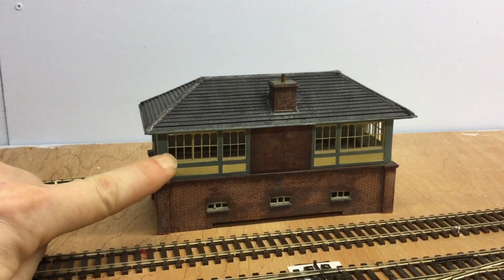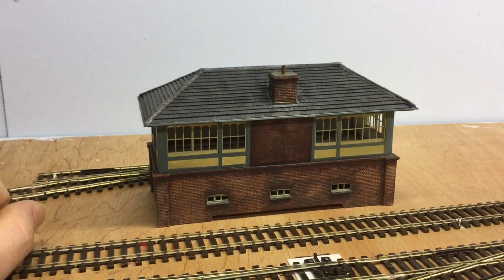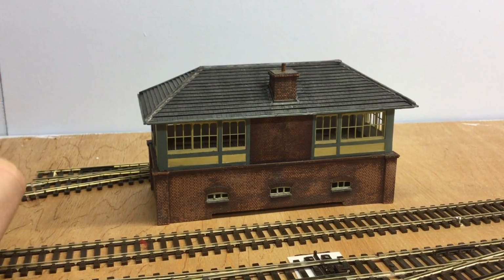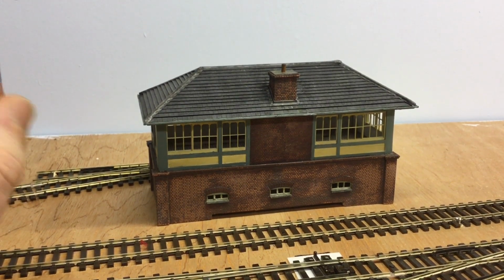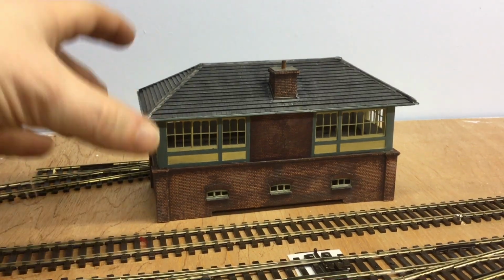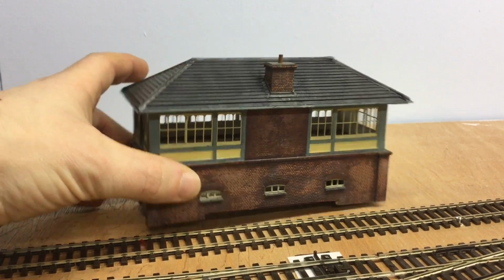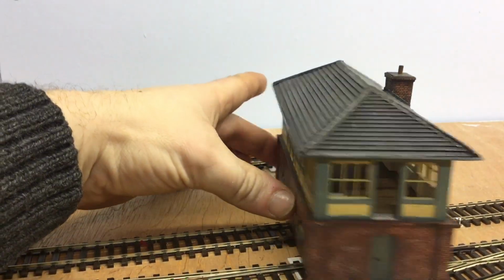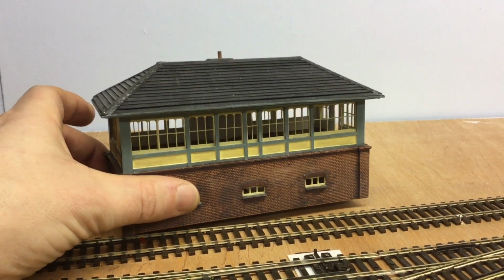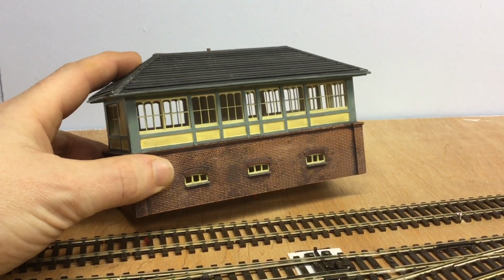The windows, as I maybe said in previous videos, came from Scale Model Scenery, and Justin did an absolutely fantastic job. Whenever these came through the door and got fitted to the box, it really just set the whole thing off, and I just really can't say enough about the work that Justin managed to put into this, and his service is second to none. So should you need anything done for your own layouts, I would definitely recommend a call to Justin.